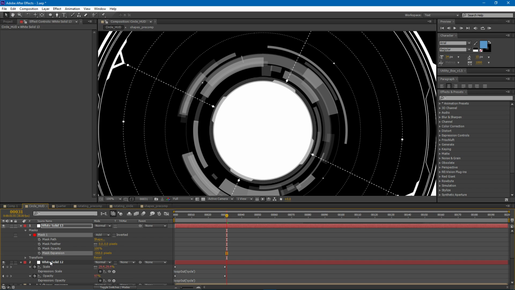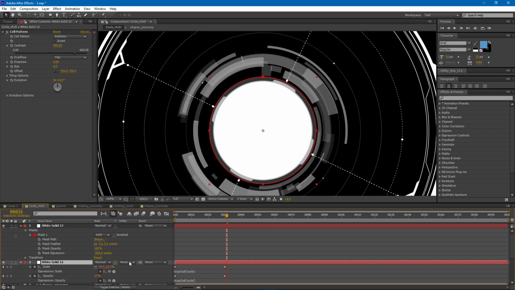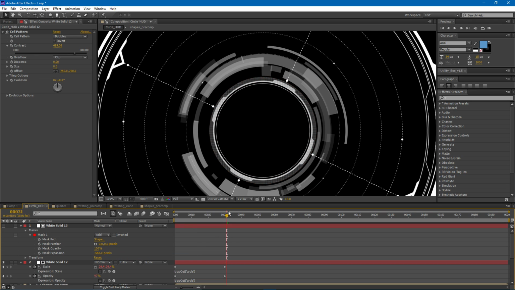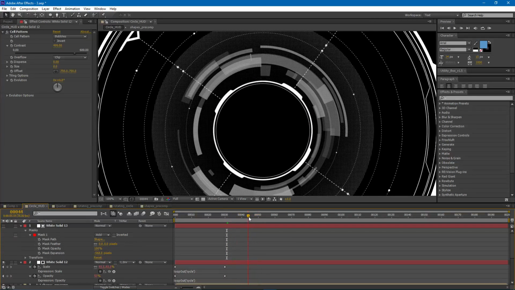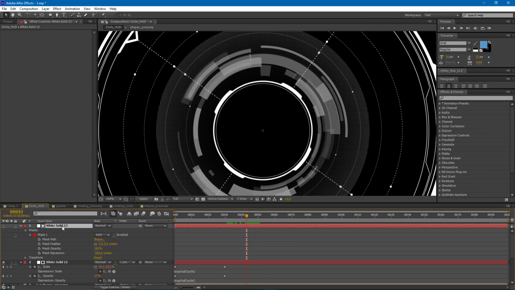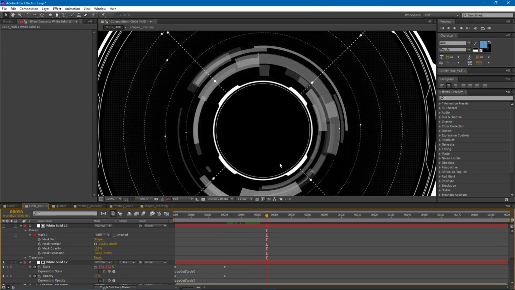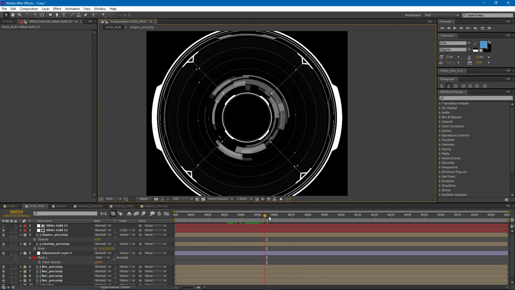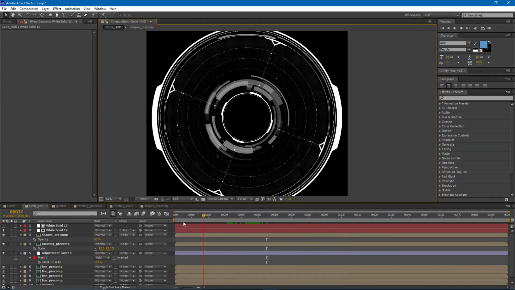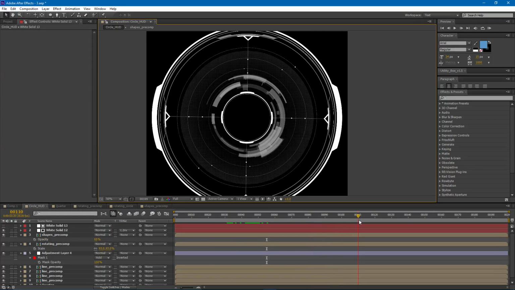And now if I set my initial layer to be Luma inverted matte for this second layer, now you can see it's using this mask layer that we've created to sort of cut out the middle portion towards the center here, because I want this to be empty. So this is pretty much it to how you can create this nice circle HUD element.